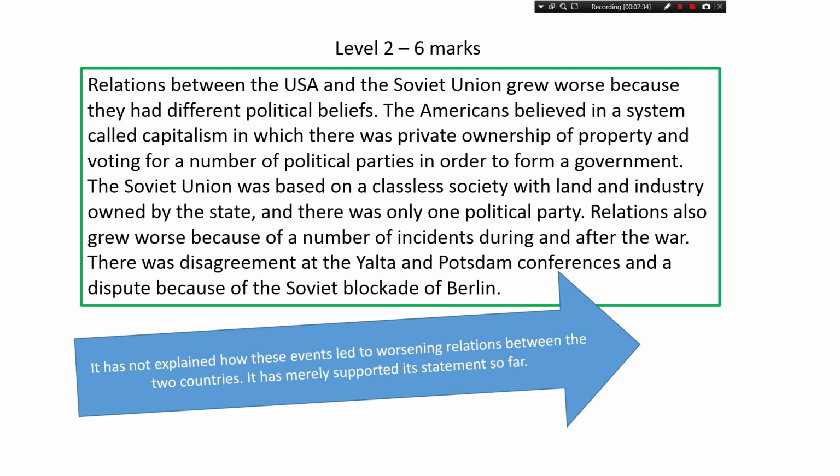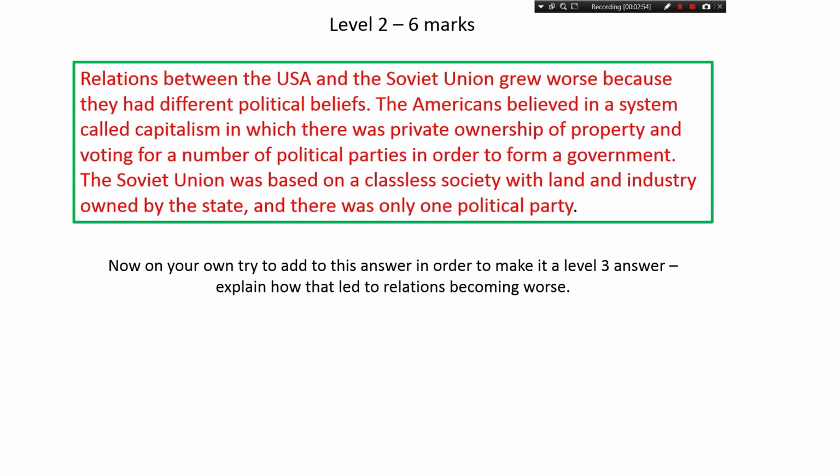Relations also grew worse because of a number of incidents during and after the war. It's not actually talking to you about an explanation, it's just talking about other events now. It's trying to link, but it hasn't done the explanation. Therefore that will only get you level 2. A level 3 answer would actually explain how that leads to relationships going worse. If you want to, you can try and add your own. So if you want to, pause it there.